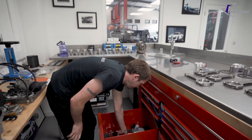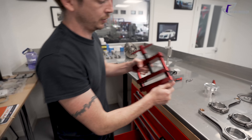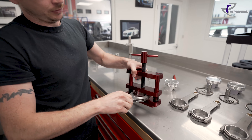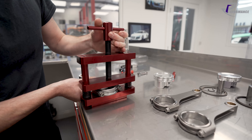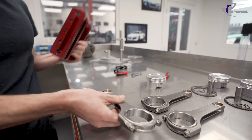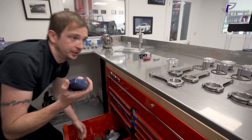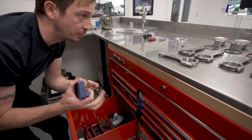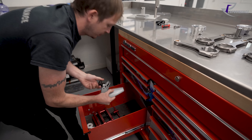That's the vice we use — you put that in a vice and then put your rod in it so you can undo your rod bolts, and it's aluminium so you don't damage them. Everything we take out we etch — we mark and number everything. And there's a micrometer holder so when you're sat on a bench trying to measure different bits and pieces it just holds it steady.